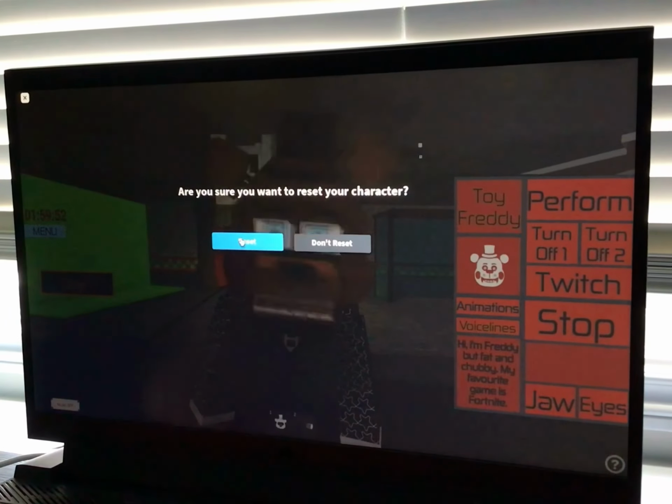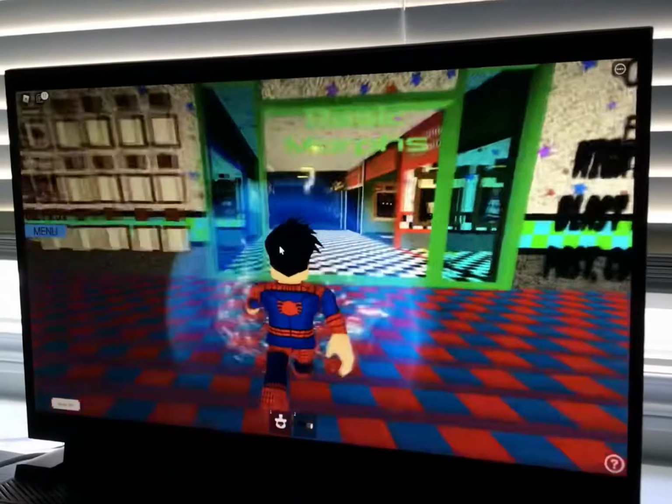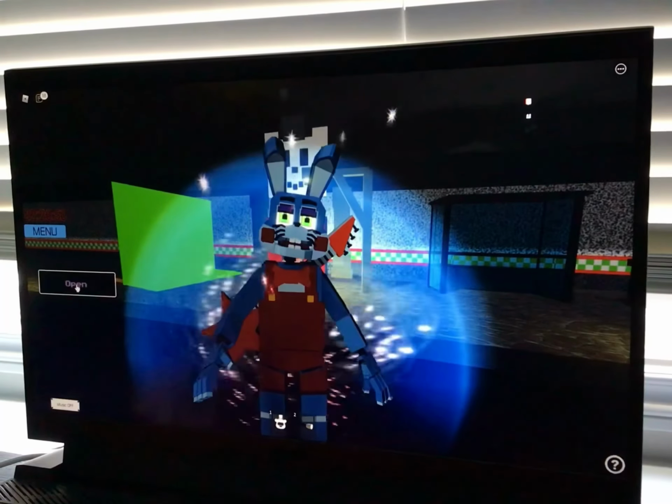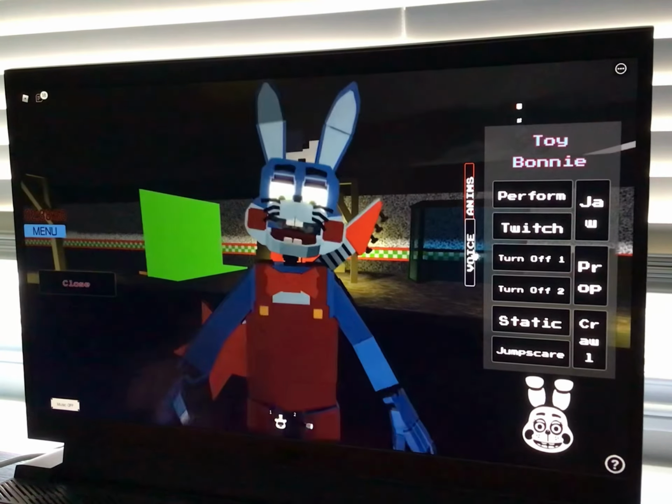Okay, that's a pretty good jump scare. You know, I'd say that's good. Okay, now we're gonna go to this one. Now, this one doesn't actually have sound. I know that for a fact. You see, like, that sound, but let's pretend that it did.